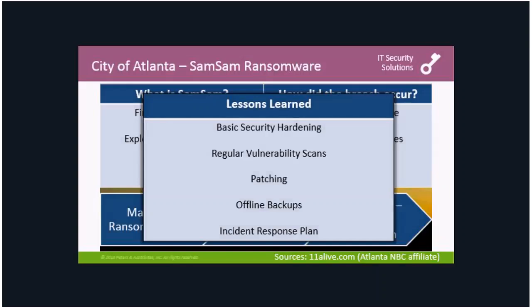The city of Atlanta is clearly stumbling here, not having made many public declarations since this hit. They haven't indicated whether they'll pay the ransom or not, but their systems, as of yesterday at least, were still down. So have an incident response plan in place. An incident response plan doesn't just involve the IT department. It involves understanding the systems that the organization uses, understanding what should be a priority for being recovered and coming back up in the event of a breach, or in the event of any disaster.